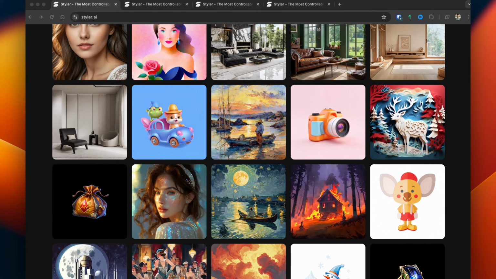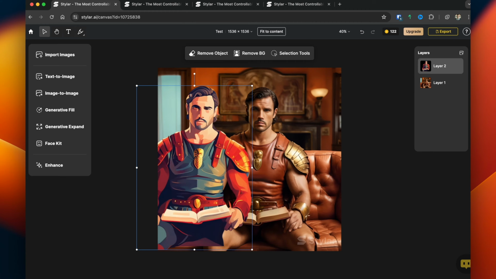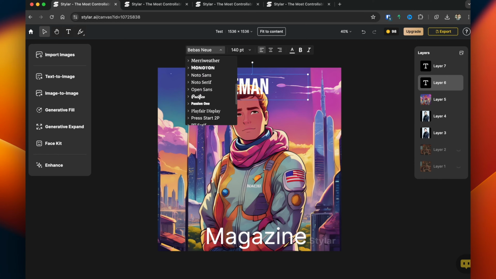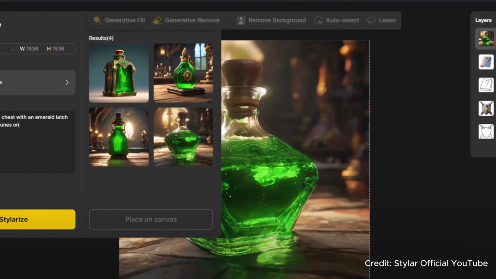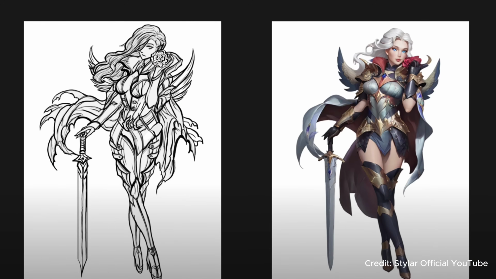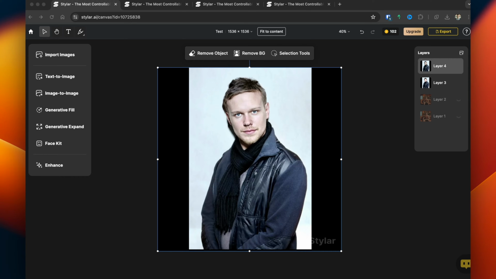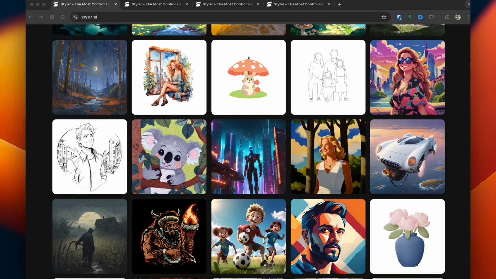Stylar is an incredible AI platform that has been released, and what sets it apart from other image creators is it functions as an AI editing suite with a number of tools built in. You can do things like face swapping, create gaming assets, change image clothing, and create character designs. Keep watching because there's even more tools built into Stylar, and I'm going to give you a complete walkthrough on how to use all of them.